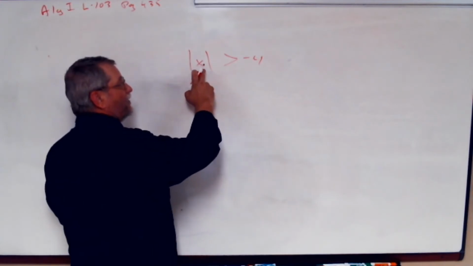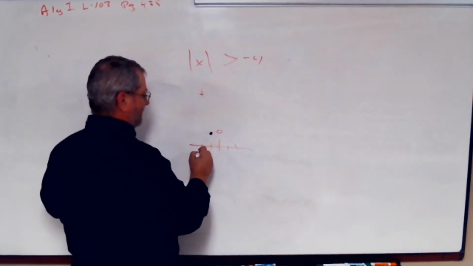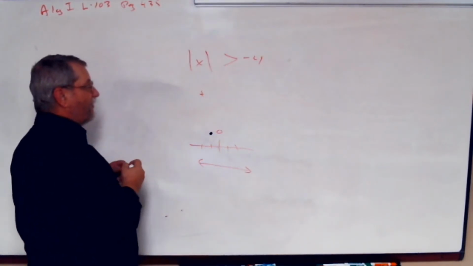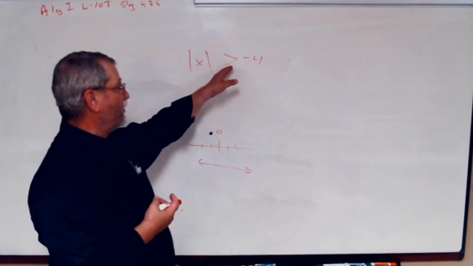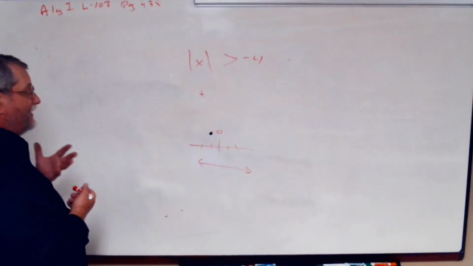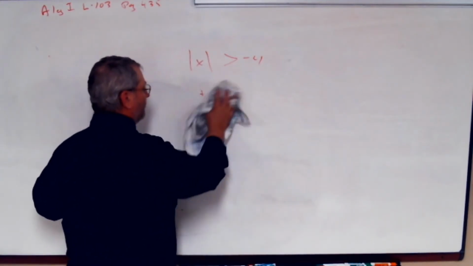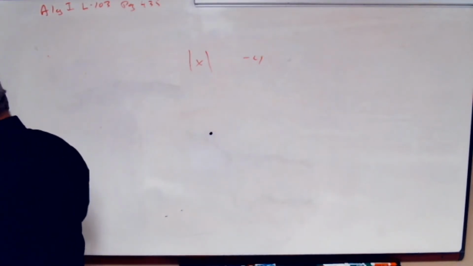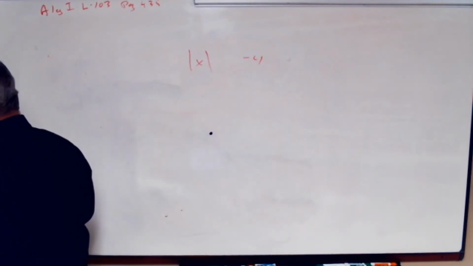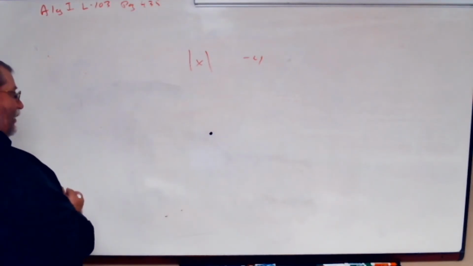It doesn't matter what number you put in here. The graph for this thing looks like this. There's nothing that won't work. Every number in the universe, when you put it in there, it comes out positive. Every number is greater than a positive number. There's nothing that's not greater than a positive number. Okay? Let's see. Yep, I think that is kind of, you got to look at these things, and you have to look at the answers and see what they look like.